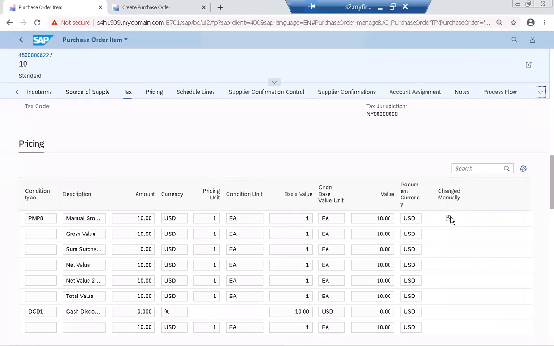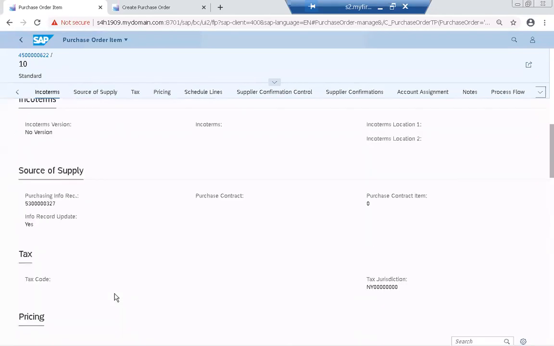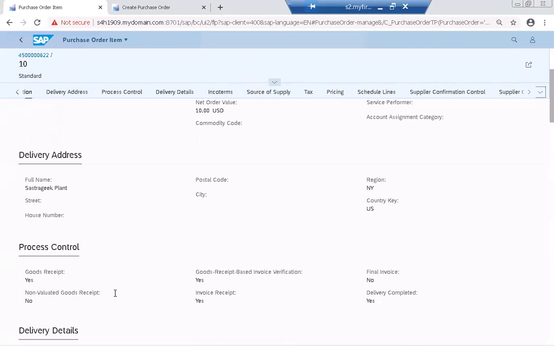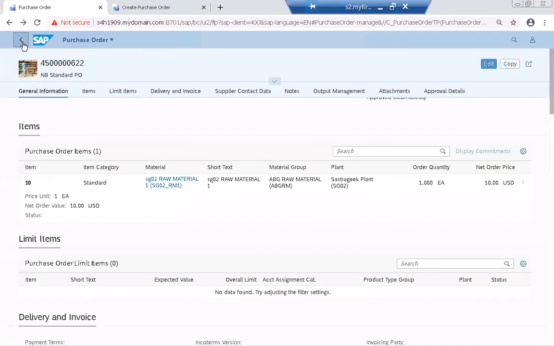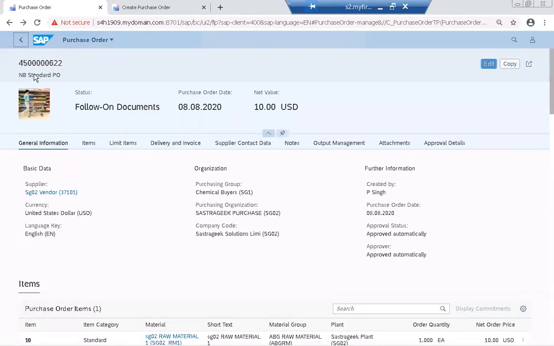So if the price has been changed manually, you will have an icon here showing that this price has been entered manually. A manual intervention is there for price. That icon you will also see here. Again, if you want to go into much more detail of the vendor 360 degree, the same way we have seen earlier the customer 360 degree, all of the things would be available from here.